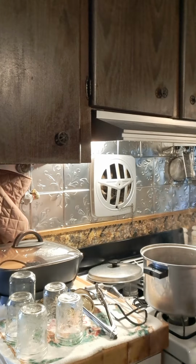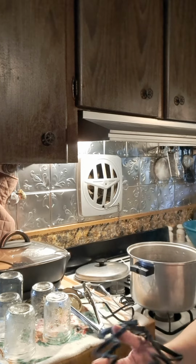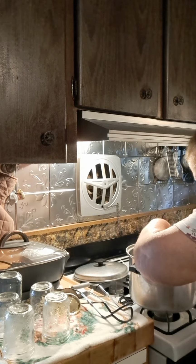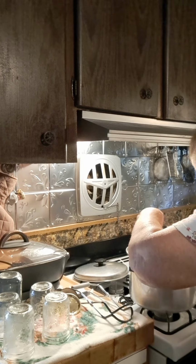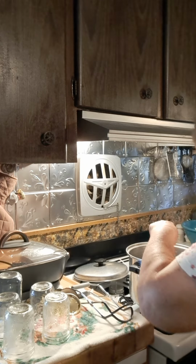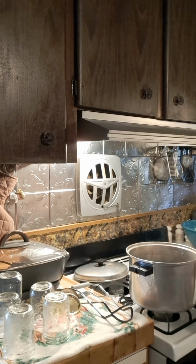And I'm going to put this down in the bottom of my pot. This is what I use in the bottom of my big canner. It just lays flat down in there, and it's like a little platform that the jars stand on. It just keeps them from being on the bottom of the pot. Well, I thought they would fit in here. It may not. Well, I'll tell you what. I'll probably put it in this one.